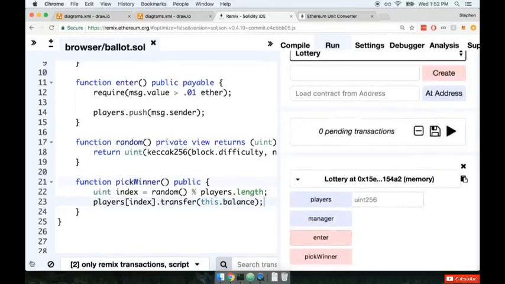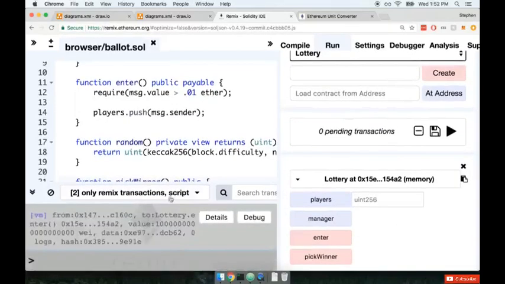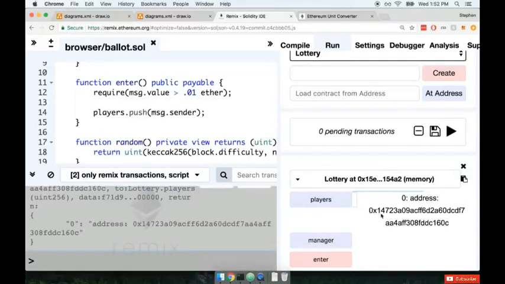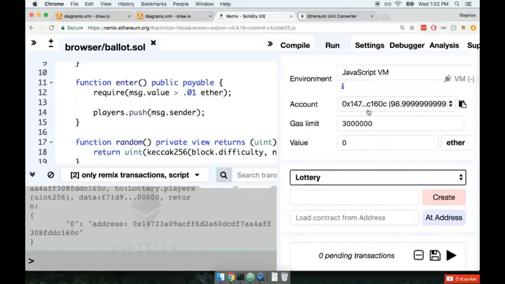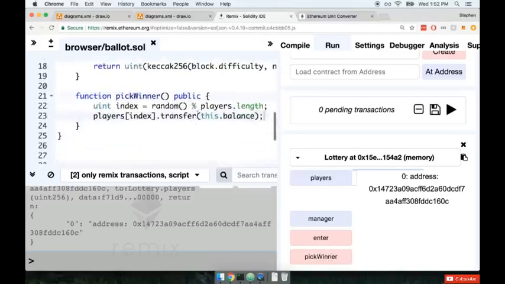Now, of course, we don't see a lot happen. If you look over on the console down to the bottom right-hand side, you should see a new transaction appear. If we put in a 0 for players, we'll see our address appear right here. So here's 1472, and that matches up with my current account that I have selected. So now I should be able to attempt to call the pick winner function, which should randomly pick a number, select some given index, and send that player all the money. In this case, we only have one person, which is us, you and me, inside of this players array.